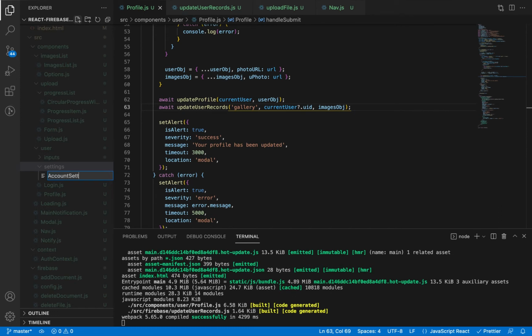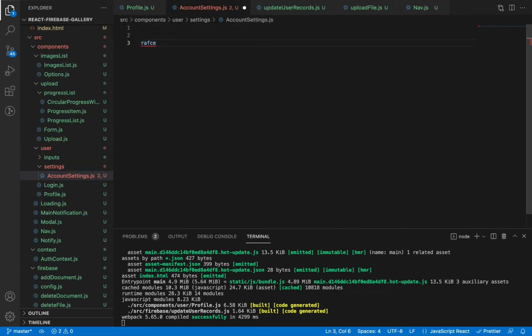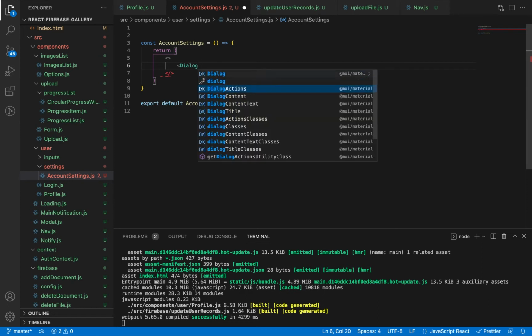Inside it, we will create account settings, the component. And now let's create our dialog content.